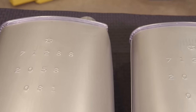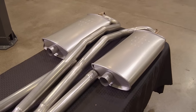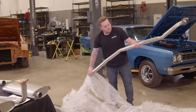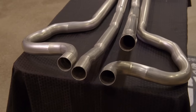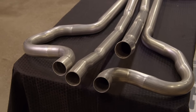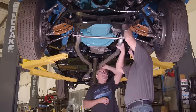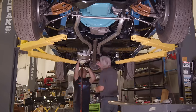The exhaust system that we opted to go with on all of our cars now is the ECS exhaust. This is a duplicate of the factory. It isn't an attempted duplicate where they just use modern clamps for it. This is the way the exhaust system is if you had an original car. So yeah, we're even putting an ECS system on our 68 Roadrunner 383 four-speed car. Why? Because the guy paid me to make the car like new. That's the system it would have had when it was like new.